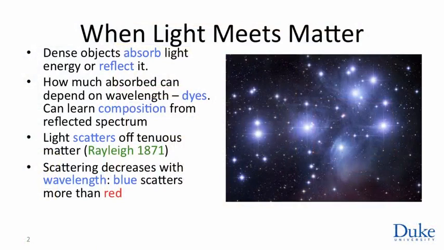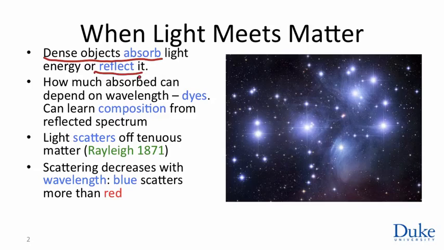Objects as dense as Earth take up only a very small fraction of space, but there are, in fact, large, cold clouds of dust and gas that absorb radiation, so they look very dark. So there is the possibility that dense enough and cold enough objects simply absorb light, or some of the light might be reflected when you shine a flashlight beam on the ground. Some of it bounces up.